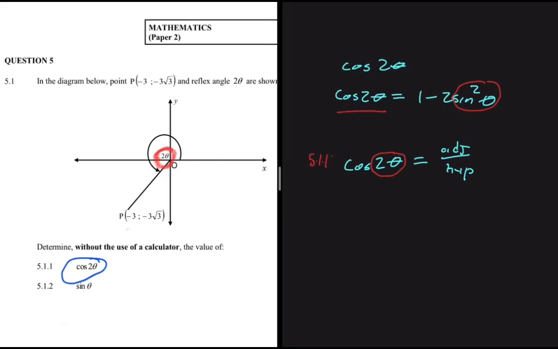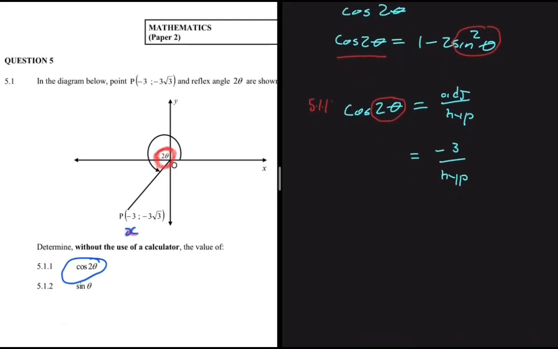This is actually the first time I'm approaching the equation, and then we have something like this, right? So if we go ahead and calculate that, what is the adjacent? The adjacent is the x value of the given point, right? So there we have minus 3. So that will be equal to minus 3 divided by the hypotenuse. The hypotenuse is r, right? So we can just go ahead and calculate that with our point that is given to us, right?